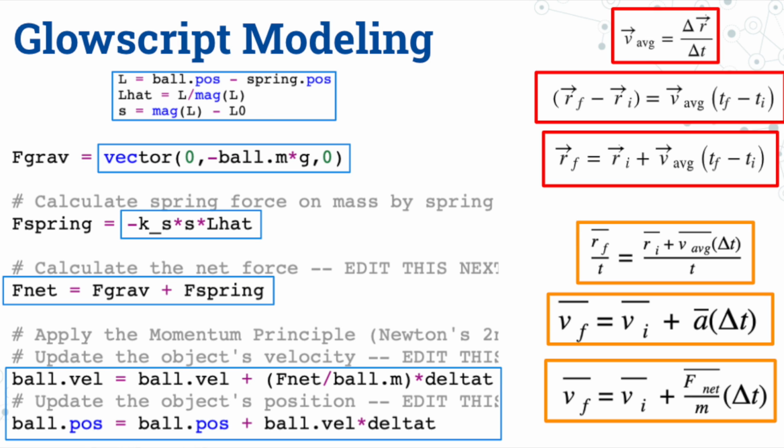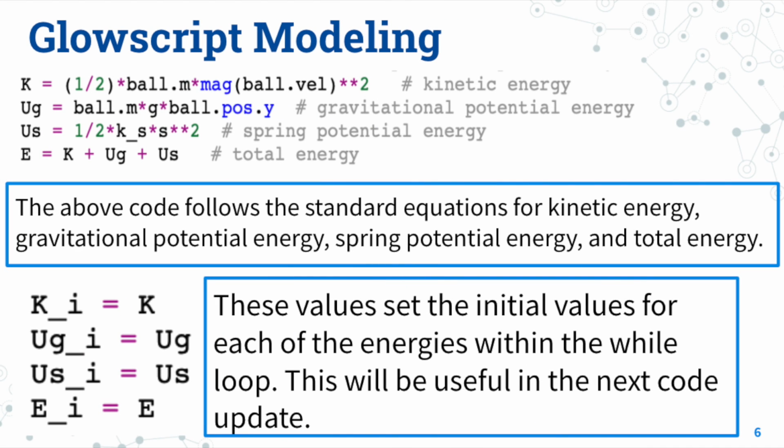I derived the position equations in the red boxes shown to the right, and the velocity equations in the orange boxes. At this point, I begin to use the energy principle in my code. I start with the various energy portions that contribute to the total energy: kinetic energy, gravitational potential, and spring potential. I derive each of these energies according to their standard equations. From here, I set each of these equations equal to their initial values, as they'll be used within a while loop and will be calculating the change in these energies.